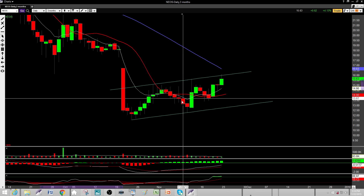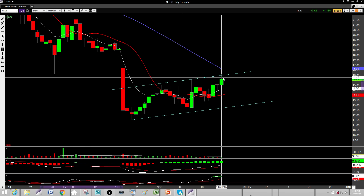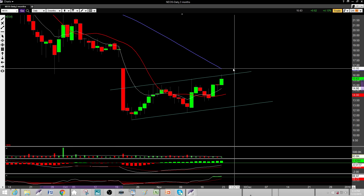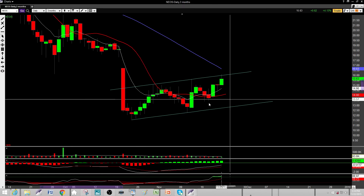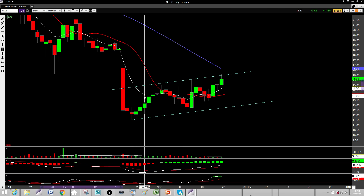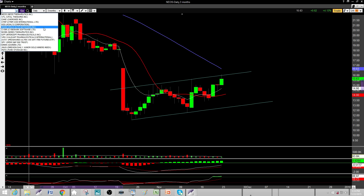NEOS — I like this one. It's a very nice channel trade. It's got to come up to the 50, which sits at about 16.63 right now. I'd like to see a little pullback to the low 14s, then we take some long. First price target would be around 16, so about a two-point gain if we can get a nice pullback and stay in the mid-range of the channel — we want to see the halfway point of the channel hold as support.